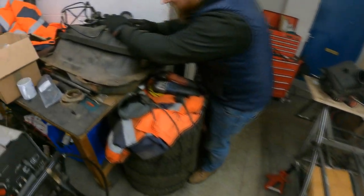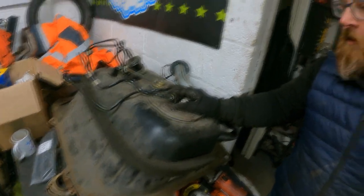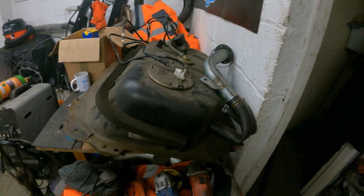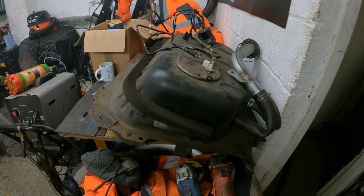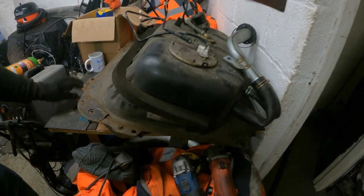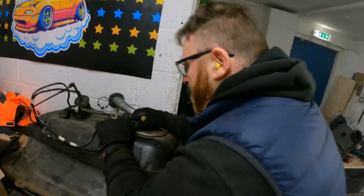In today's episode of 'We Continue Removing Parts from the MX-5 that disappeared months ago' — what are we doing today? I'm going to blow myself up. There are a lot of reasons why we're getting rid of it. First of all, it's basically a bomb. It has fuel on it. You'll be pleased to know that we've done most of the welding next to it — the welding machine was in fact still here. As we repeatedly smell petrol, it's time for this to go.